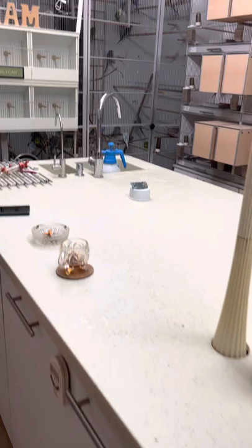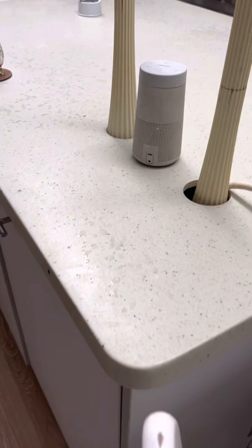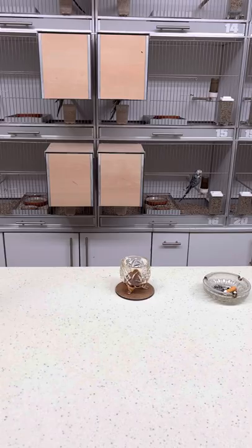You can see he can have his coffee here, have his tea, and we have here the millet section or drawer, and the seed drawer here, to provide all the seeds, and everything will be inside the room. There is nothing coming from outside. We just refill these from the other rooms or the fridge.